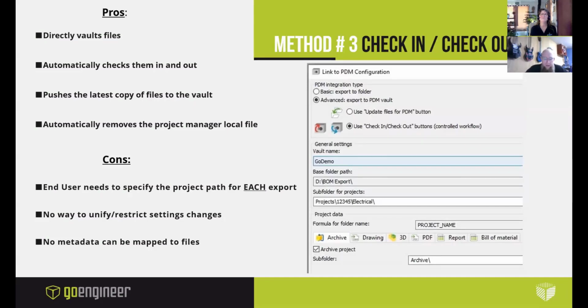And for me, this was where the rubber really started to meet the road with starting to connect electrical to PDM. Because all the mechanical users of PDM that I've ever talked to, they only know what we're manually doing in those first 2 steps, right? When you save files into PDM, you have to manually go check them in. There's really no automation to that at all. And they've really taken it to the next level with these next 2 methods where it's a really automated push button, right? It's exporting all those files, dumping them into the workflow, checking all those files in automatically.